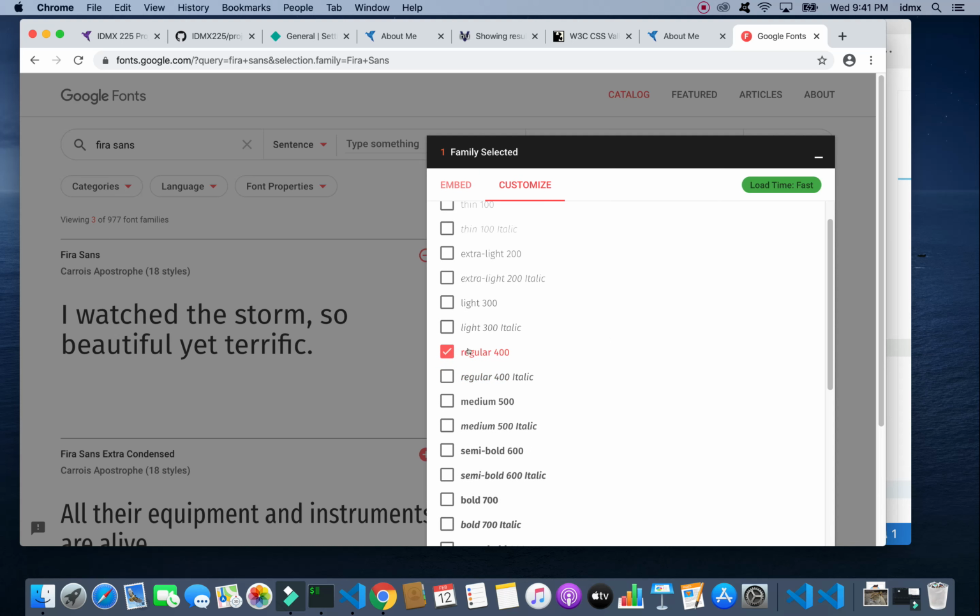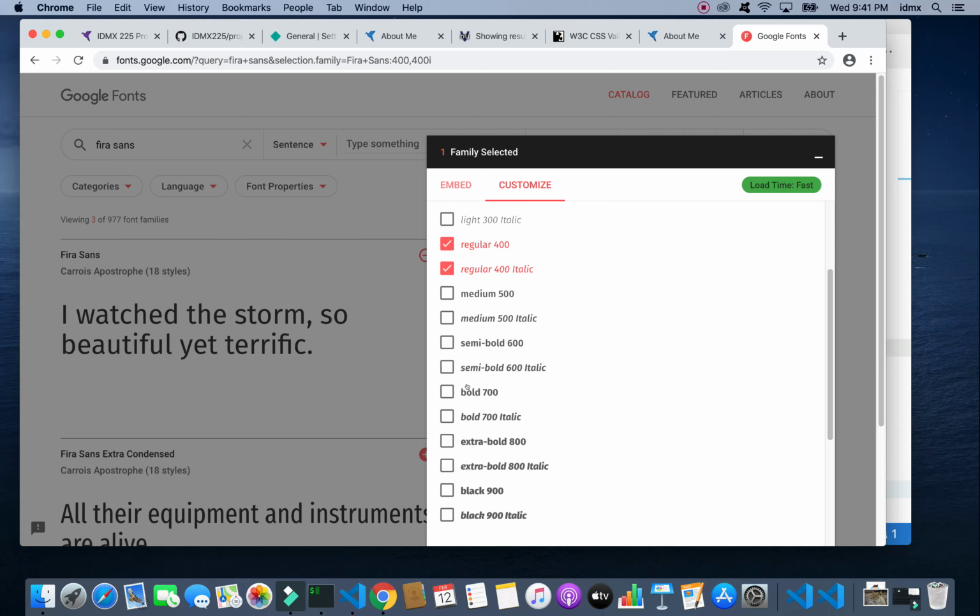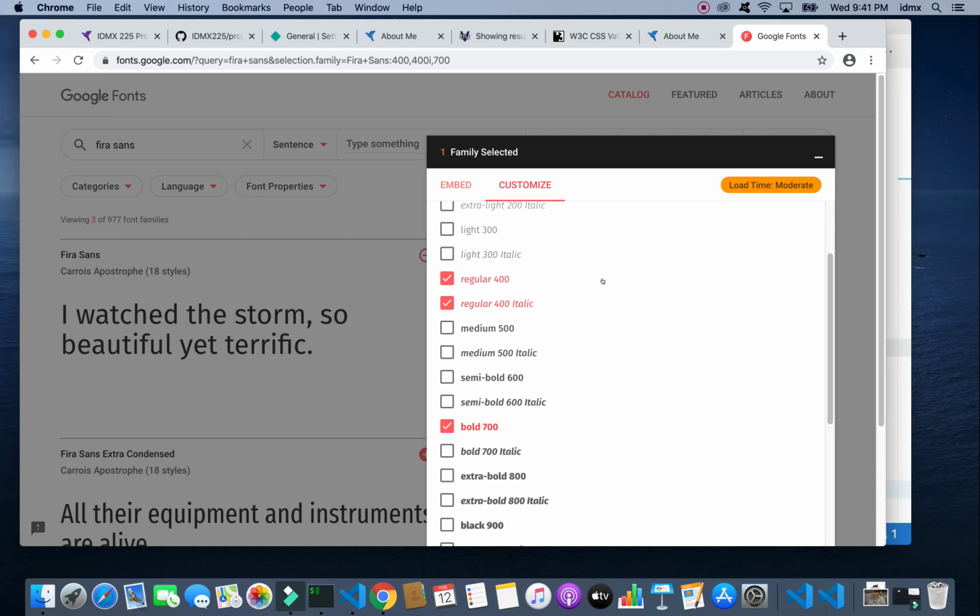We're going to go ahead and download the regular 400 because most of our text is at that font weight and font style. But now we also need to download a 400 italic and a regular bold.